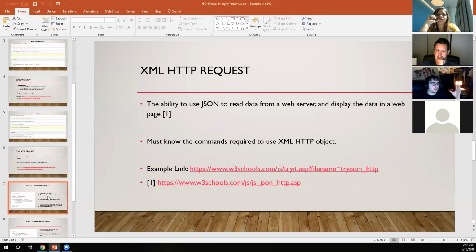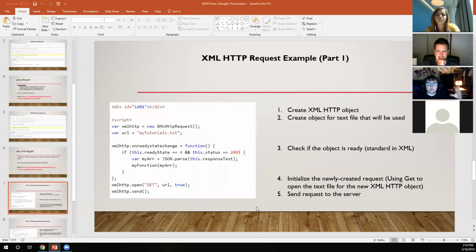So I tried my best to break up an example. W3 Schools had a big example, so I broke it up. I'll show you at the end kind of what it looks like. But starting off here, I kind of aligned it with this. So you notice in this one where it says XML HTTP equals new request, you have to create the object for the request. And then you need to create an object for the text file that you're going to use. So that's that second step. This is really weird, but XML needs to know if your document is ready to accept it. And once it is, you're going to pass that variable to a function. So it's right here. This variable is going to be equal to what you're parsing. So it's kind of good that we're covering parse and stringify because they're very related.